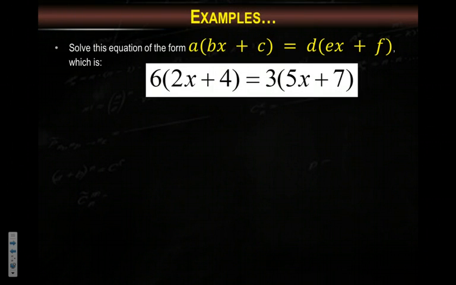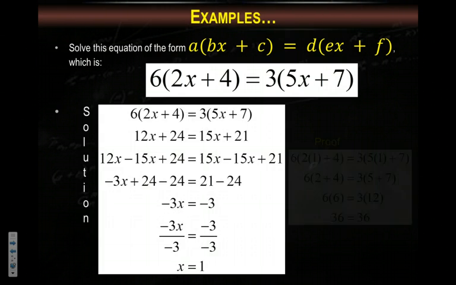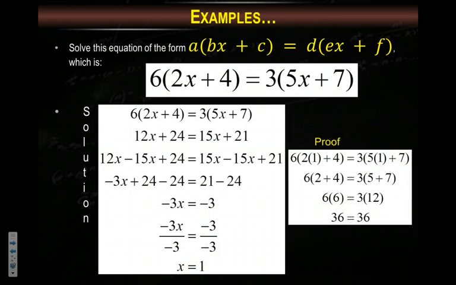This form here is probably the most work, okay? Because in this one, I have variables on both sides and brackets on both sides. So I have to use all 6 steps to get this one done. I have to use distributive property. I have to remove x's from one side. I have to remove constants from one side. I have to combine like terms. Lots of work there. But in the end, I'll get down to negative 3x equals negative 3, divide by negative 3, and I get x equals 1, and it verifies.